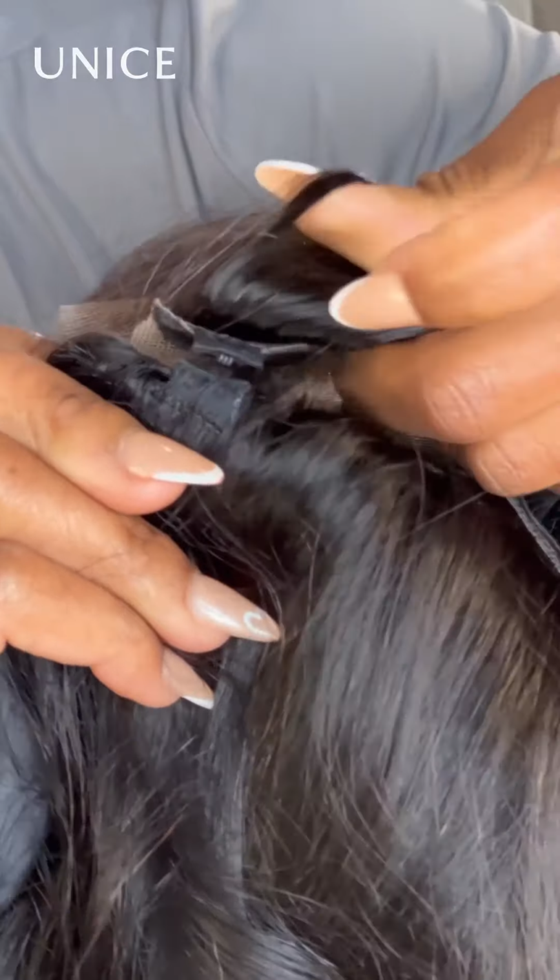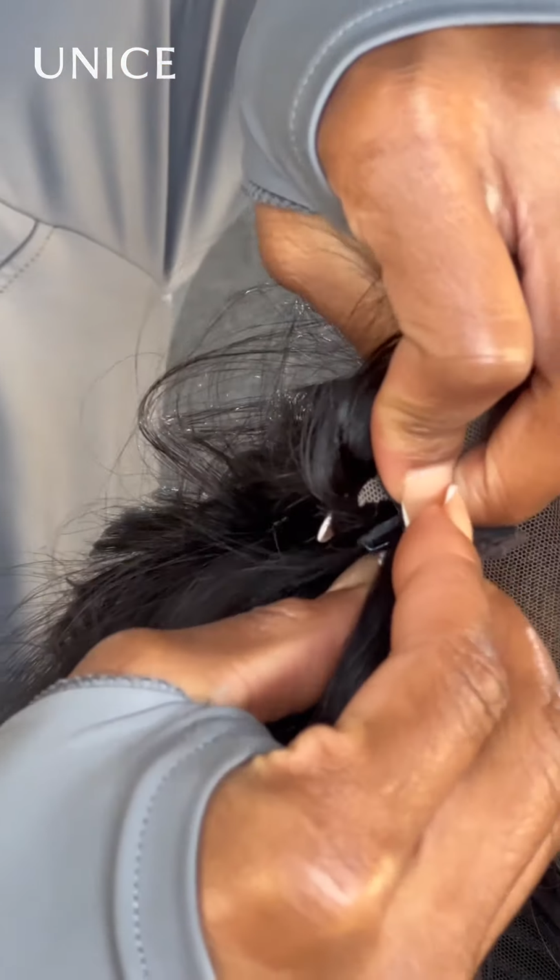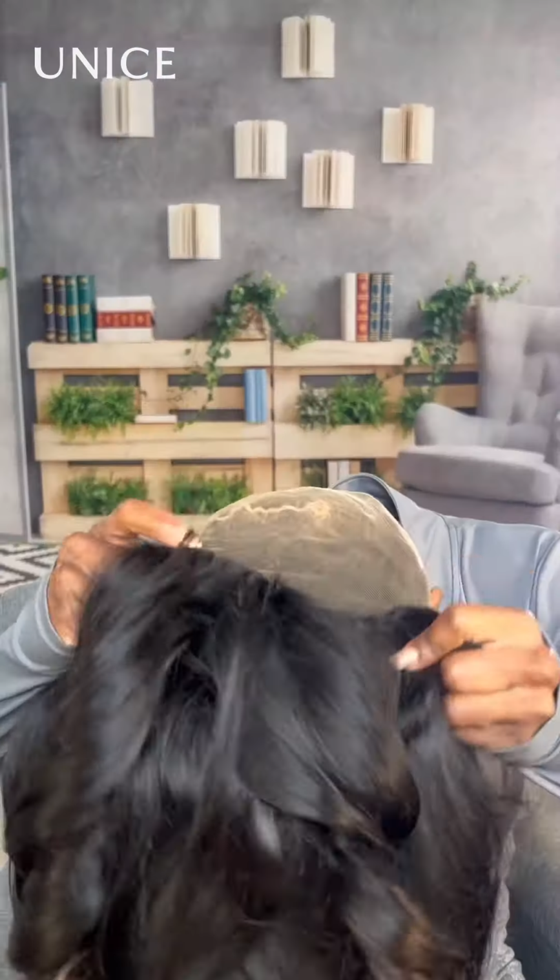Let's start by hooking that lace on, attaching the Velcro. Go ahead and attach that one. Now the last hook, just attach that. You see her, right? Giving whole new wig.